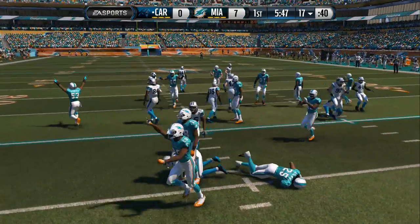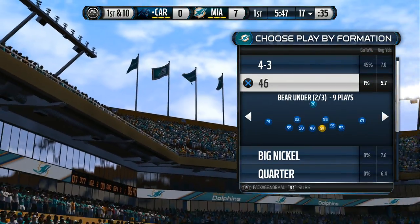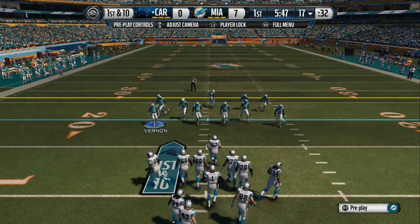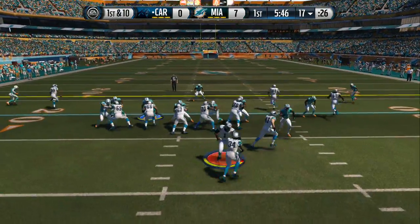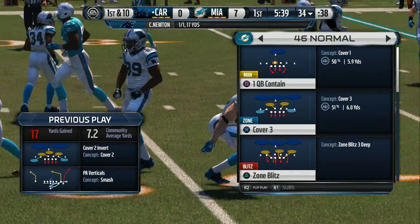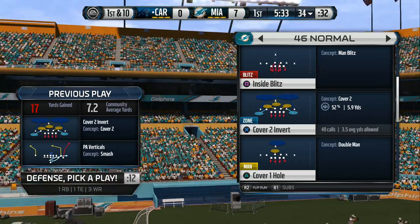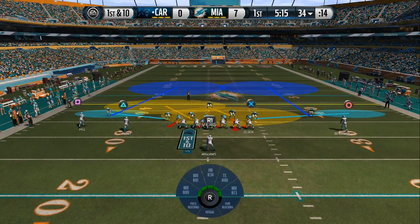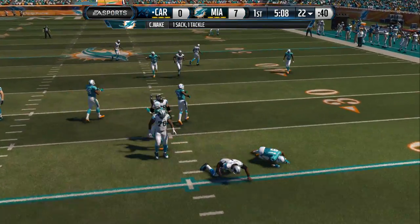Running it out. That'll stop the play right there. They come to the line and it's first down. It's Williams in the backfield. Newton's gonna keep it. No one in sight has the grab. The offense is set at the line for the first down after that completion. Avant's lined up in the slot. Newton's dropping back to pass once again. Now on the move. They're going to get him here for a sack.